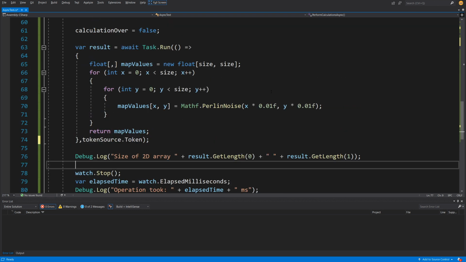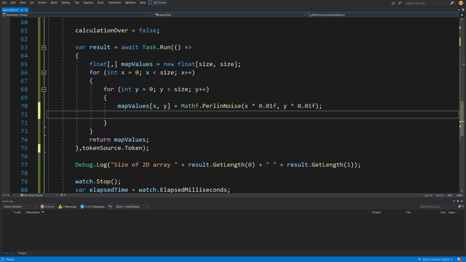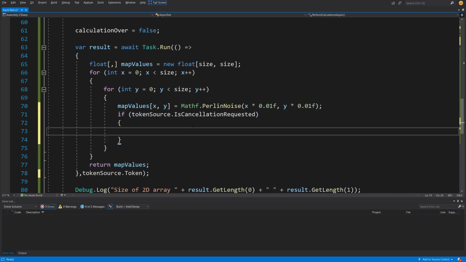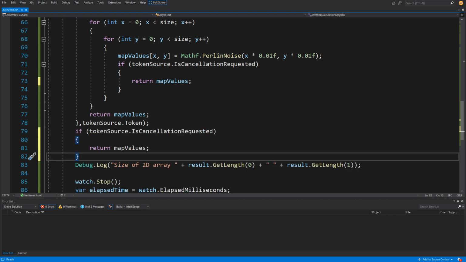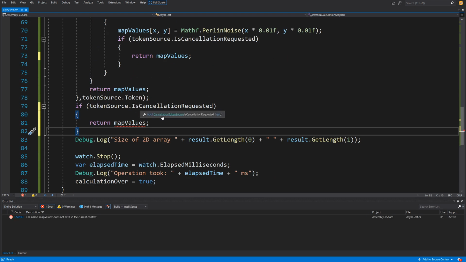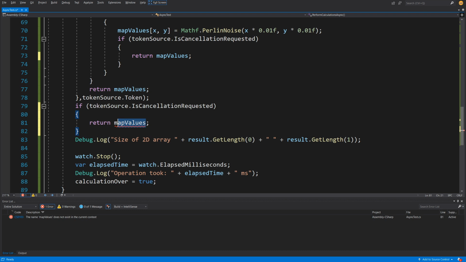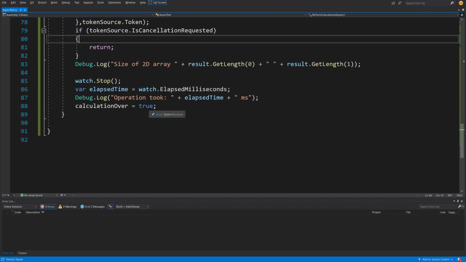Now to use it, I will call here, when we are looping through this foreach loop, if our tokenSource.IsCancellationRequested, what we can do is simply return our map values, for example. And again, let's copy this code, and when we finish this task, we are awaiting it. If this is called, we can simply return from this method and not perform the further code down the line.